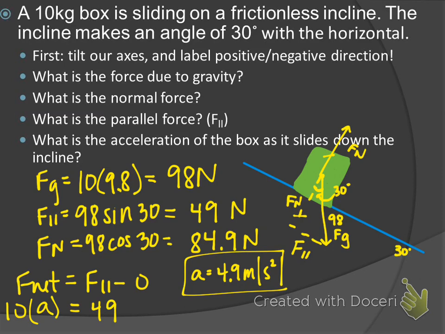So in this case, we didn't need our normal force. We didn't plug it in anywhere. But where do you anticipate needing our normal force in future problems? Friction. Yeah, remember our equation for friction is coefficient times the normal. So normal will have to be applied in cases when we have friction. You didn't have to necessarily solve for it on this one, but it's an okay habit to get into to just do both of them. When we're finding Fn for the friction formula, you don't have to do the positives minus the negatives, because Fg is not necessarily equal to Fn. You're just finding the normal force based on the component of that gravitational force.